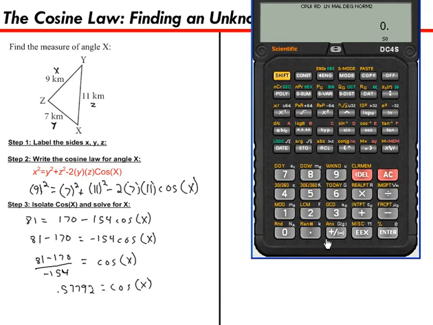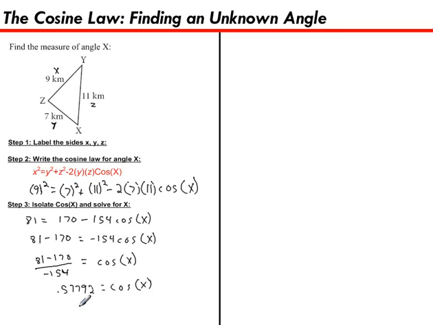I'll bring in the calculator, and I'm looking for the inverse cos, which is a second function right above the cos button. You remember it has that little negative 1 exponent. So I need to hit Shift, then my cos button. Then I punch in the number I see, 0.57792, and hit Enter. And there is my angle for x, 54.7. We could say, let's just round that to say 55 degrees. Finally, I'm going to say x is equal to 55 degrees. And there's how you use the cosine law to solve for a missing angle. So just remember, as long as you've got a triangle where you know the length of 3 sides, you can use the steps I showed you to solve for the unknown angle.